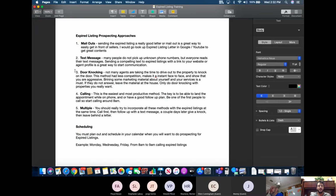I have a lot of agents ask, oh, what about me door knocking my whole neighborhood? I say honestly, skip that whole thing. I don't want to door knock 100 people that are probably not interested in real estate. I want to door knock a concise group, these 50 people. If you're going to door knock, look up the best houses that you could really help, and go out there and knock on their door.